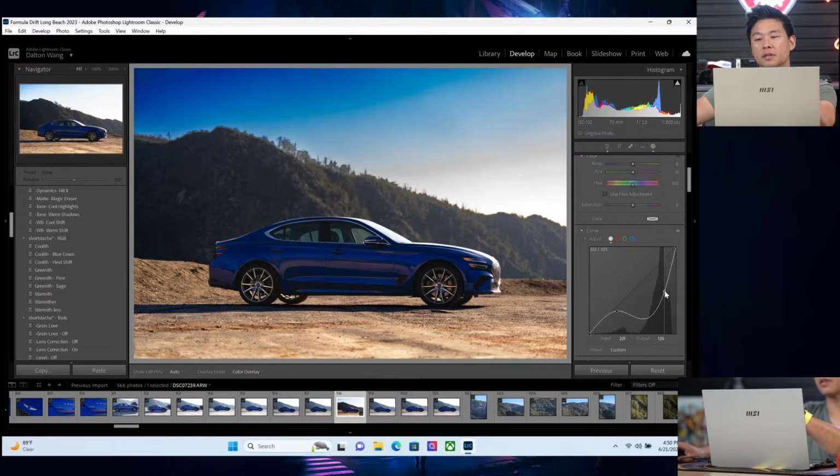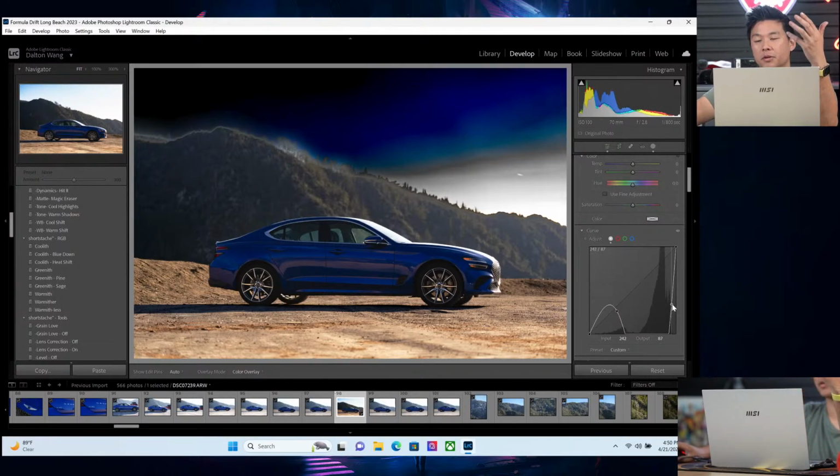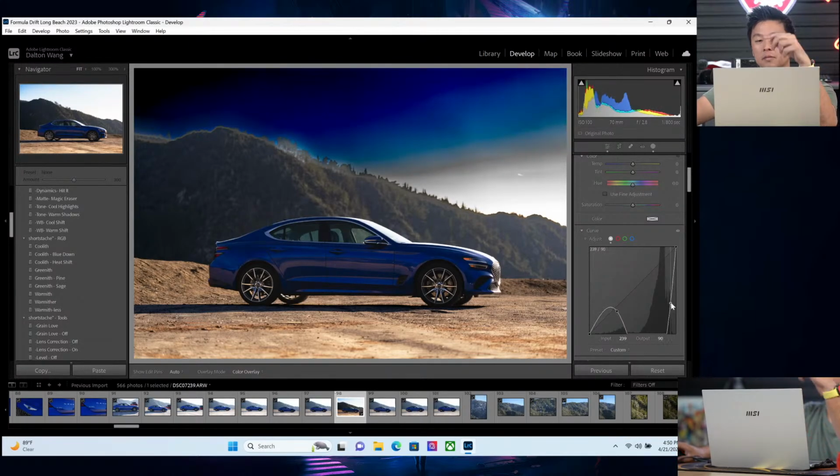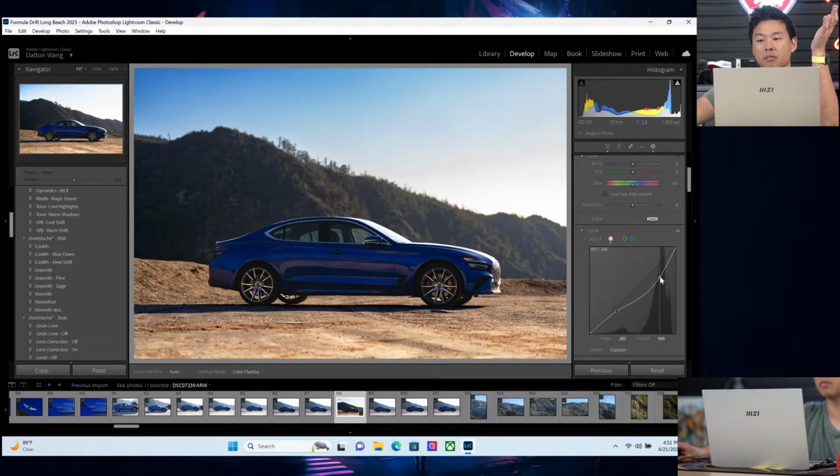Yeah, I think just that part on the right side, there's just nothing there, because no matter how far down I bring that section, it is just pure white. So I think that part will just not have any detail no matter how much I bring that section down. But this gives it a little bit flatter look.